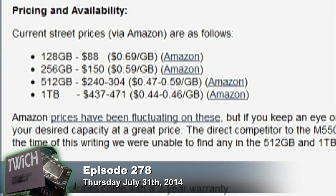Oh man. So it's $416.99 today. Yep. But competitive, right? I was saying that's extremely competitive. It's like 20 or 30 bucks less than what the 1 terabyte Samsung SSDs are selling for. I mean, the Samsung 840 Evo 1 terabyte is probably, I think when I looked last time, it was like 460 something, right?